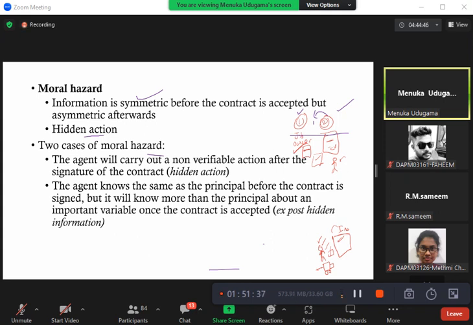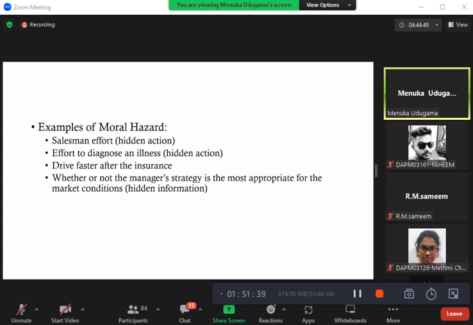And that's going to be a cost to the company, right? So we see a lot of moral hazard in salesman efforts. Salespersons come with different types of products to your doorstep, and they say, this product is just this and that, lots of features. But once you start using it, you pay for it, you purchase it, and you're using it, and you see that it doesn't really do what it's supposed to do, right?